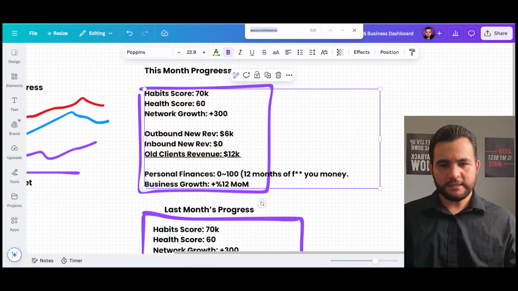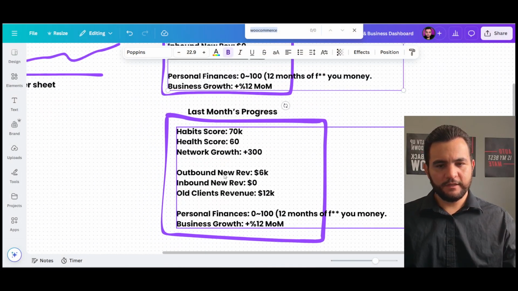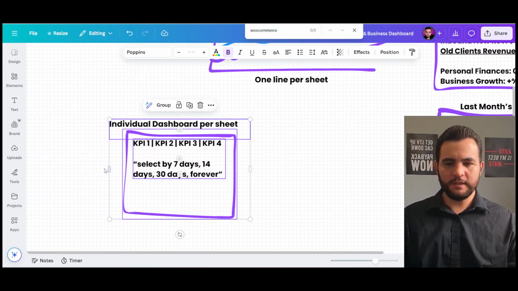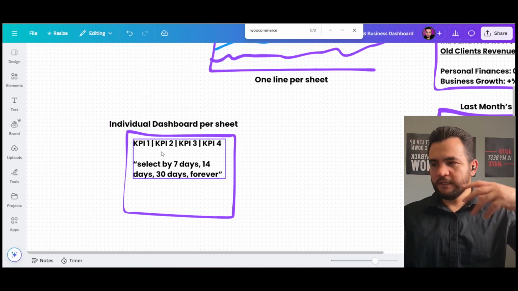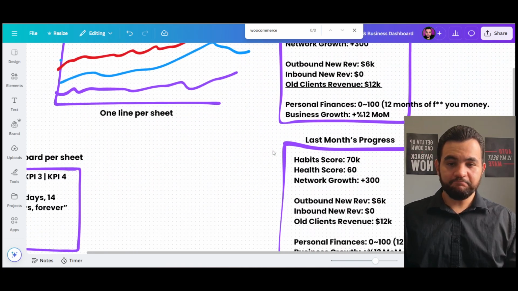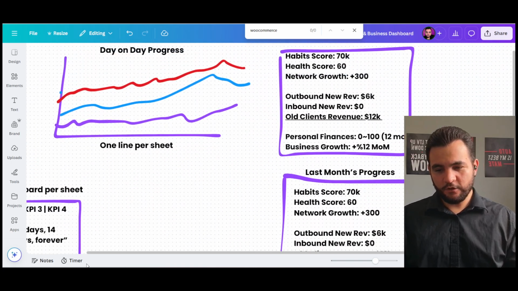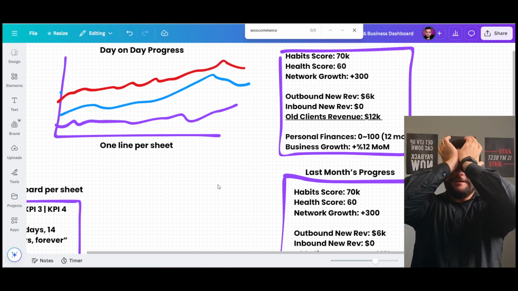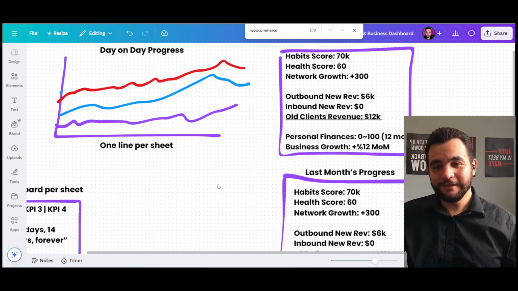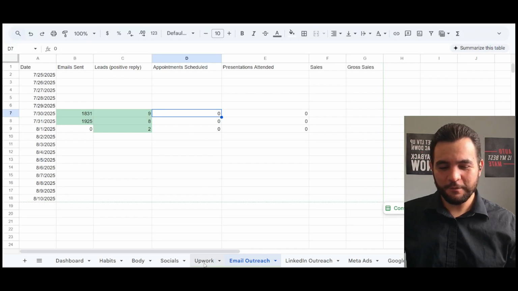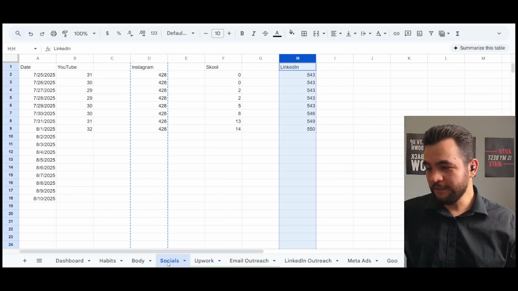So yeah, this is how I want the report to be. And then I'm going to have the last month's progress. And finally, for every single sheet, I'm going to have something like this, all the KPIs for the funnel. So yeah, maybe it was a good thing that you didn't see the video. Maybe it was a very boring video. Oh God, it took so much time to do it, but I was literally going through my stuff and trying to come up with a good solution, and I did.